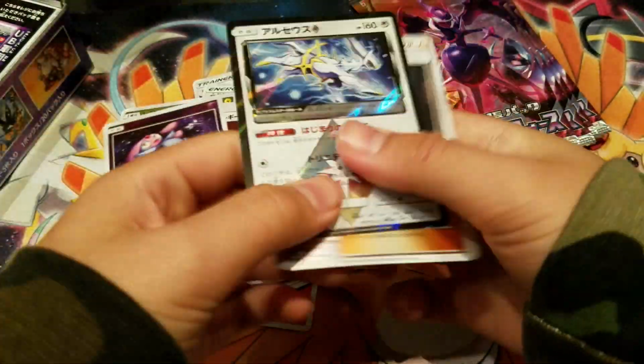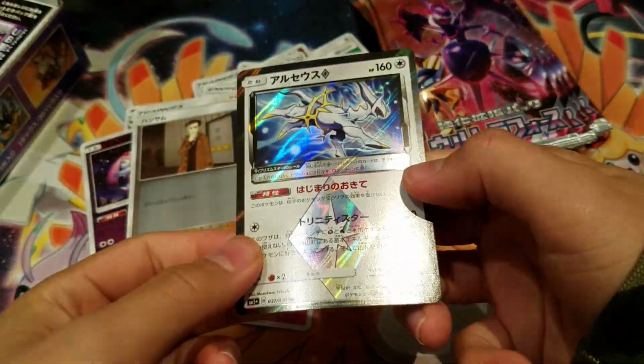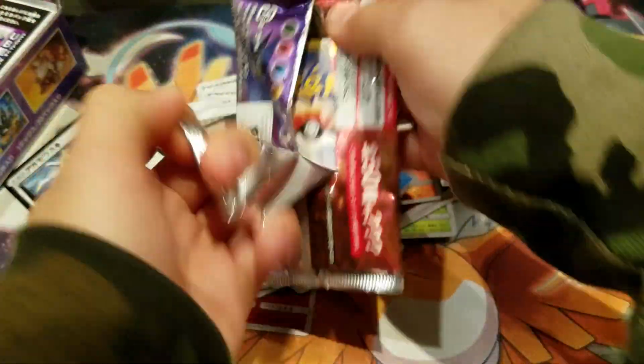Oh, damn, look at this card. So we got one of these again. This black border, super dope. I believe that's a good card, I'm not sure. I think it's a good card, at least.